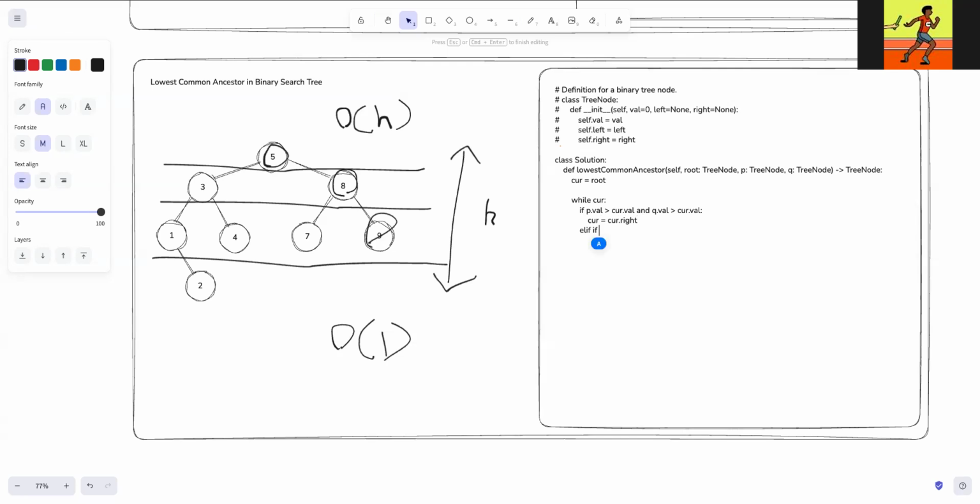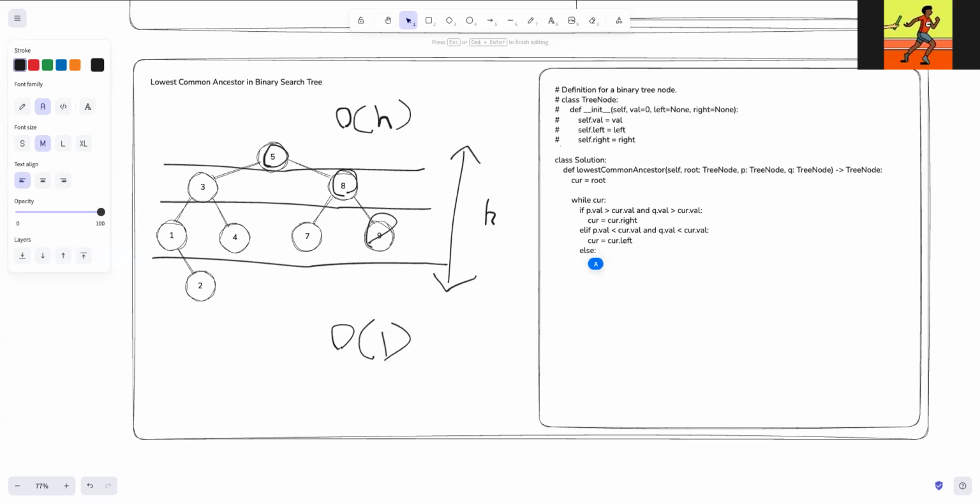If p dot value is less than current value and q dot value is less than current value, in this case, next we have to check the current left child.